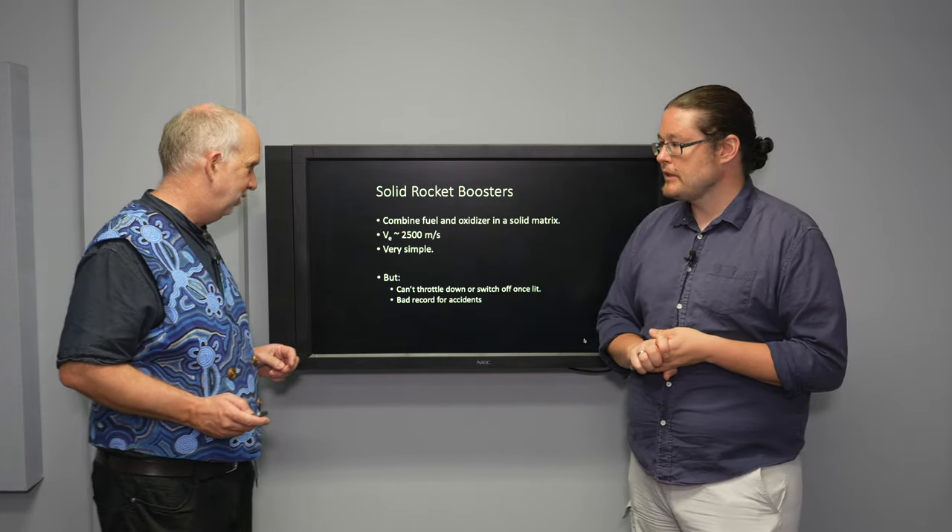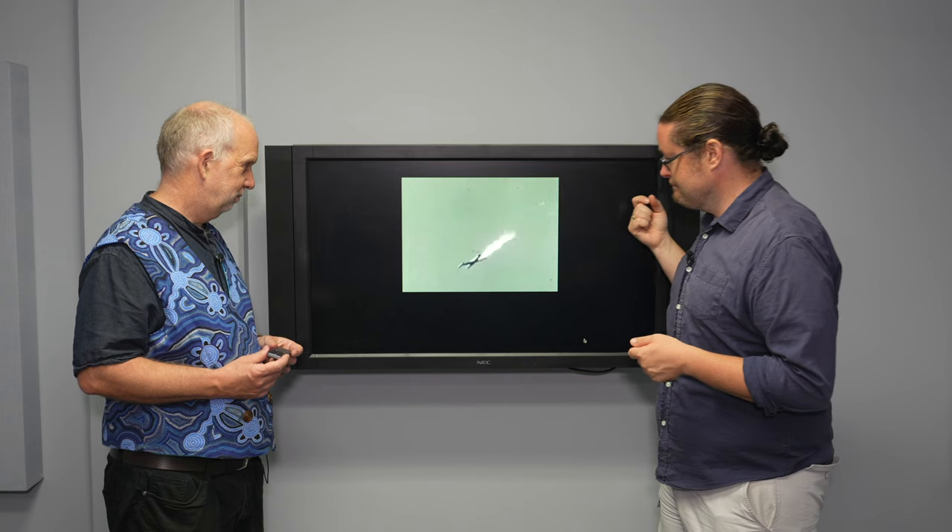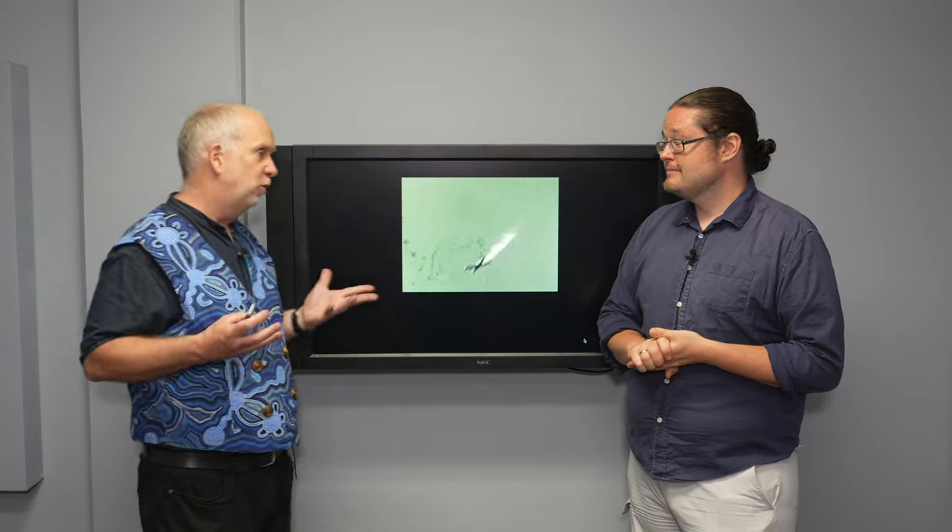They also have a bit of a bad reputation for accidents. The simplest solid rocket booster is fireworks. Most of them are actually used by the military — here's a Sidewinder missile in early testing. It has a solid propellant that ignites and has the missile go. For most military purposes, the vast majority of rockets in the world are attached to multiple launch rocket systems, ballistic missiles, things like that. For those, you don't want to have to fill them up with liquid hydrogen or liquid helium. You just want them ready to go — when you press the ignite button, it ignites. So the simplest way, which is how most of these things work nowadays, is just to use a solid rocket booster.